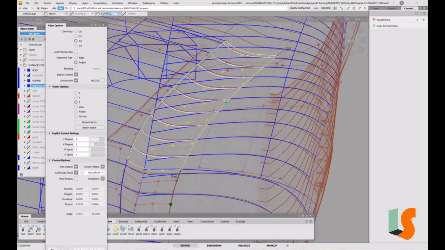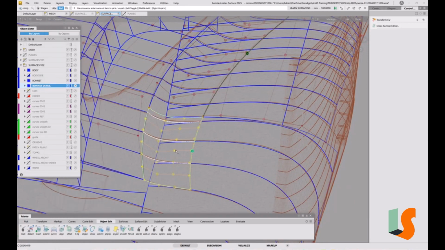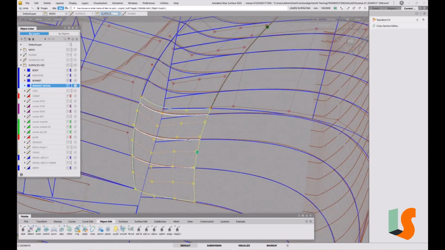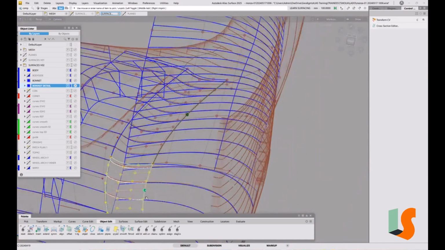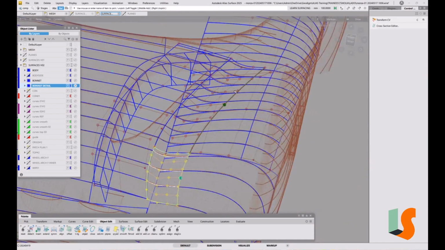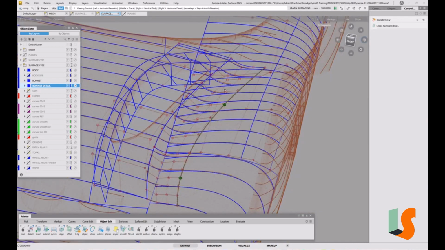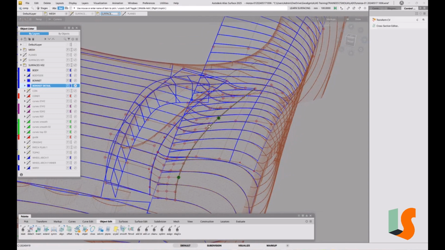Now the thing is that you can see it's digging into the data too much there, so that implies that this edge is slightly too far inboard. What's this one doing? Again, that's digging in a little bit too much. So this edge all needs to come out slightly, and so I think at that point we'll leave that there and come back to that next week and refine that. But that was quite good. I was quite surprised at how well that's turned out.